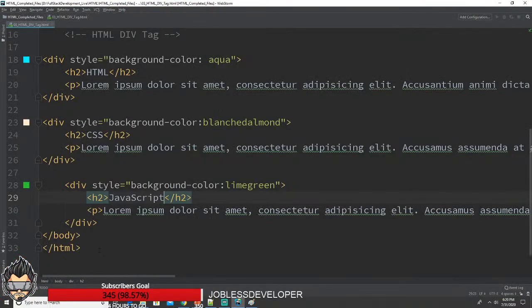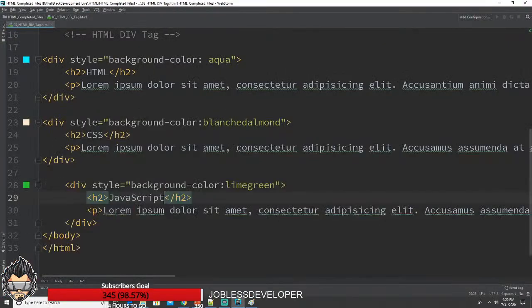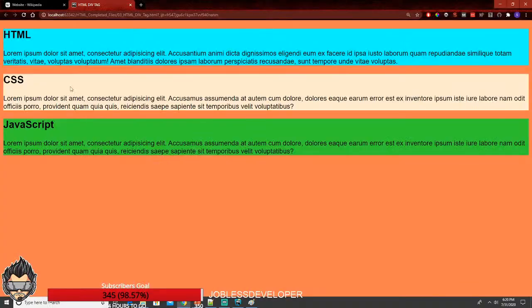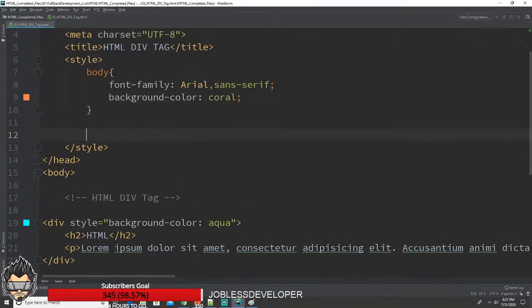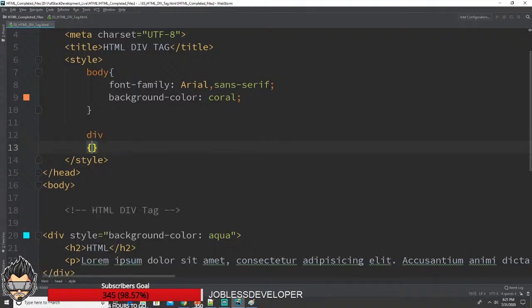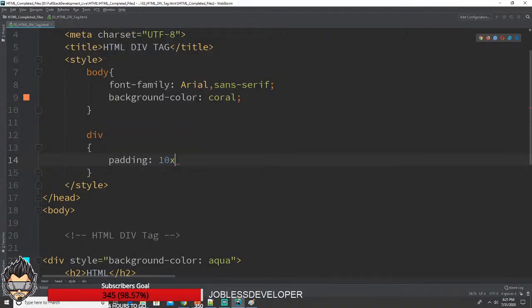So this is what is called a division, but you can see that there is no space, right? I want a space. For all these three things there is no space, so there is a common property. It's just because the background color for this division is different compared to all the other division tags that I wrote it this way. But if you want to apply the same common property, then it's better to write it over here than mentioning it in that tag. So I say that for all the division tags I want the padding of 10 pixels.